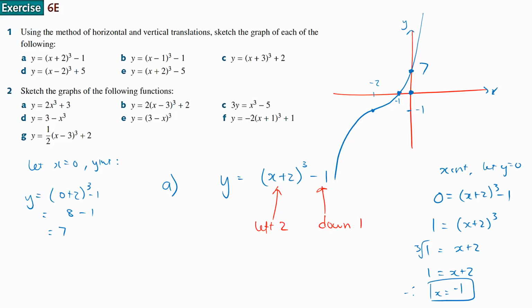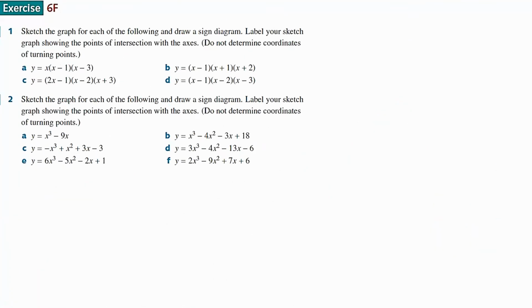Okay, so why is it so important to be able to factorize? Because once you can factorize, you get into these forms. If you have 3 of the same brackets, it becomes a turning point form or inflection point form. Okay, so this is 6E, 6F, which we won't get into this session, but you see that's your goal. Your goal is to break it into 3 brackets. For all these, you want to break into 3 brackets because they tell you where the x-intercepts are.